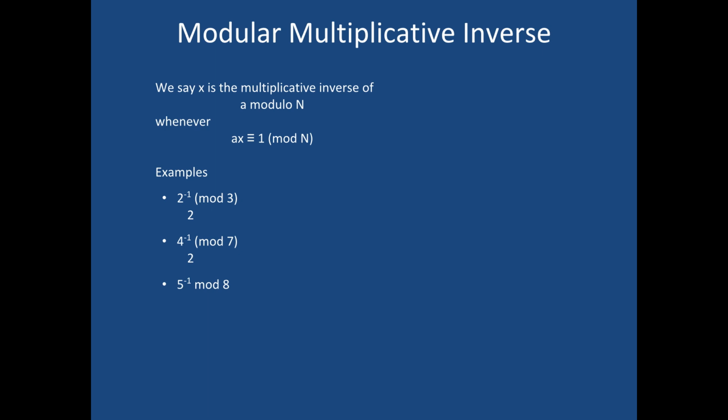What's the inverse of 5 mod 8? It's taking you a little longer. Yeah, 5. Again, I'm looking for a multiple of 5 that's one more than a multiple of 8. So, yeah, 9 isn't going to work. 17, but 8 times 3 is 24. Yeah. 25 mod 8 is 1. So 5 times 5 is 25. 25 mod 8 is 1.